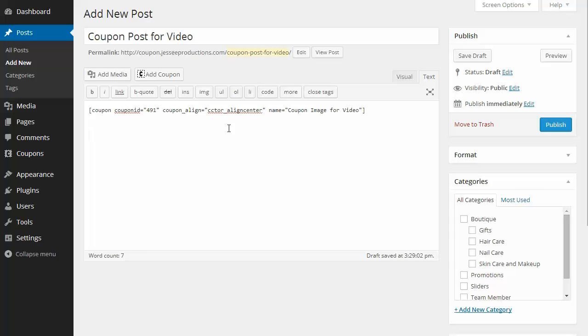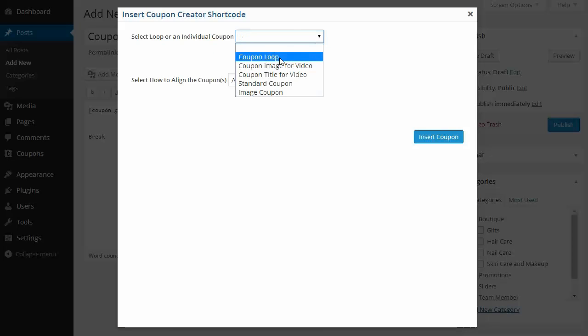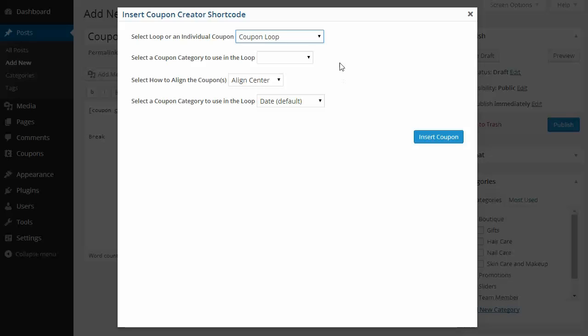Now I'm going to make a break here, and I'm going to insert another one. This time I'm going to do the loop and show you all the different options the loop has. So you come up here, and this first option will always be here, and that's called the coupon loop. That's going to make a loop of coupons, and this is where the coupon categories come into play. Once you select that loop, you're going to have two different things show up. The coupon category is going to be selected right there, and then also the order you want everything to be in. I want to do all categories by default. That's selected. You don't have to change that.